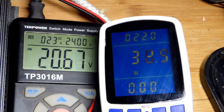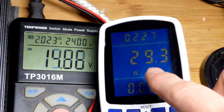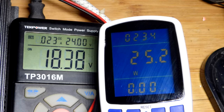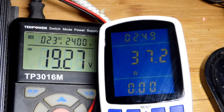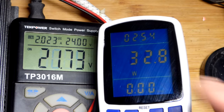So yeah, the unit here is providing about 30 watts of power. It looks like sometimes lower than 30. There we go, and sometimes a little more. So looks like we're getting about 35 watts. Let me check the power bank. That's going up to like 50 maximum, and then sometimes down into like 30 something. So maybe it's like 45 watts that it is providing. And so maybe we're losing like 10 watts in the process.